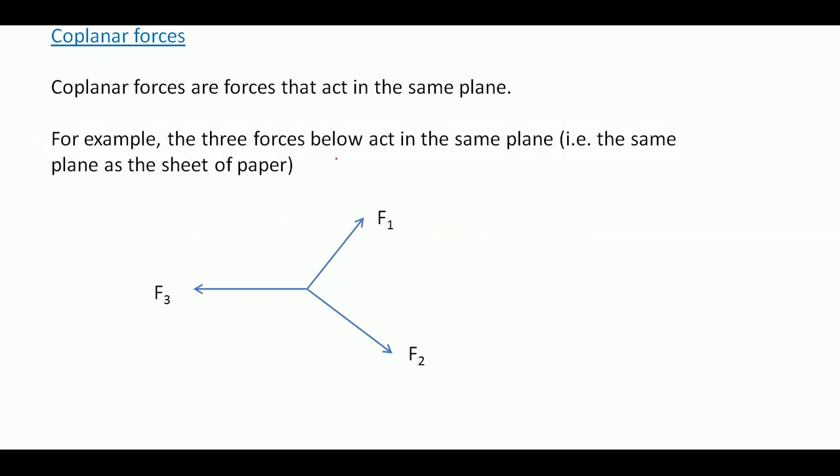Now, what are coplanar forces? Coplanar forces are forces that act in the same plane. For example, if we have three forces, F1, F2, and F3, and they are all acting in the same plane, as in, let's say, the sheet of paper, right? That is what we mean by coplanar forces.